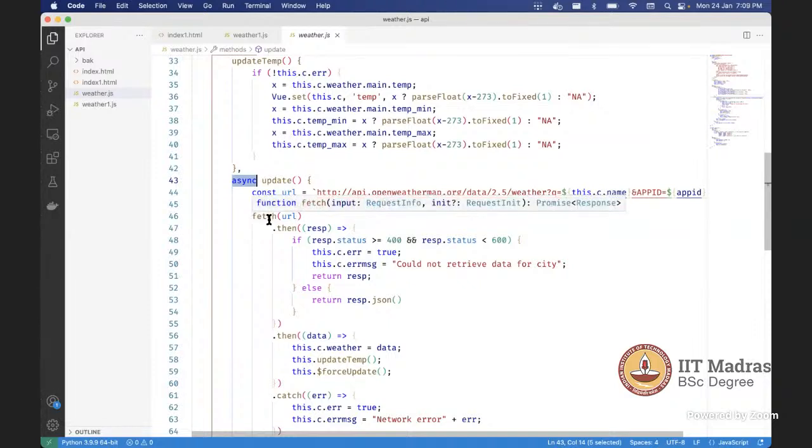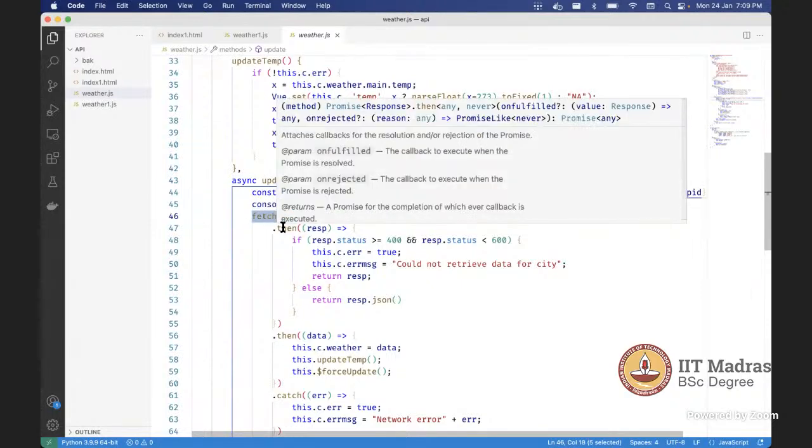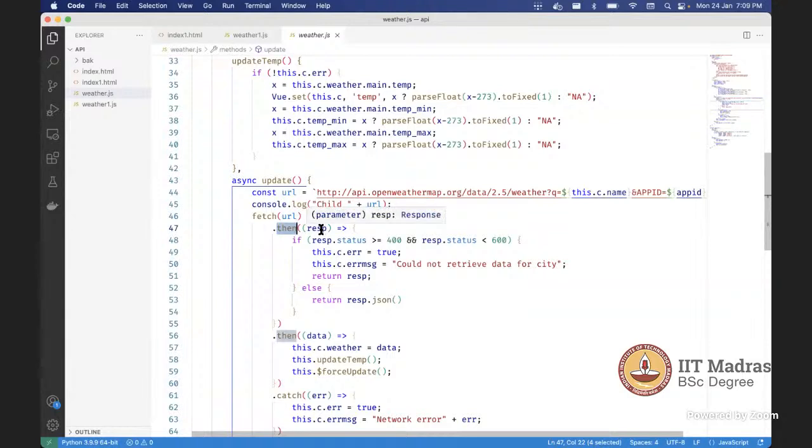And then what I do is I call the fetch, and then I use the promise notation. I say then, and I say, take the response. If the response status is greater than 400 and less than 600, it means there's a problem, right? Basically, 400, 404 or something of that sort is what you will get if there was no such city. It turns out that the OpenWeatherMap API doesn't give a network error as such. It only gives you a response status, which is unknown, if it could not retrieve data for the city. If that happens, then I'll set the error message to true and say could not retrieve data.